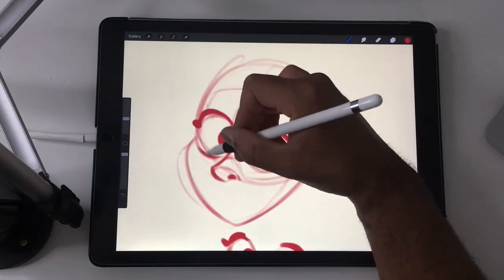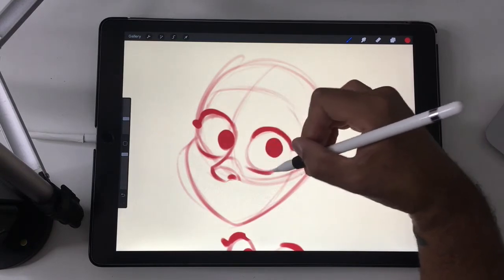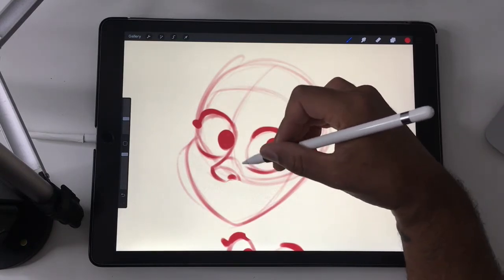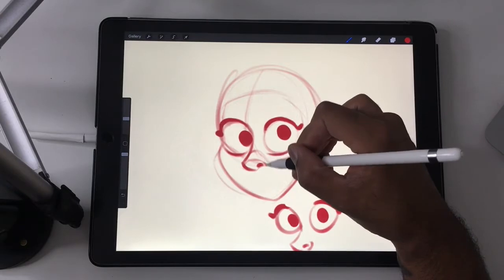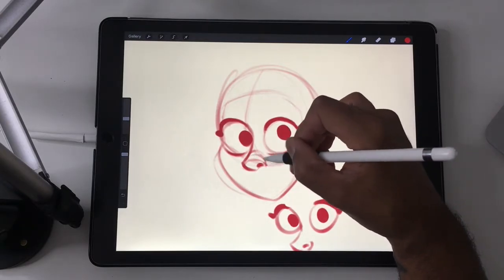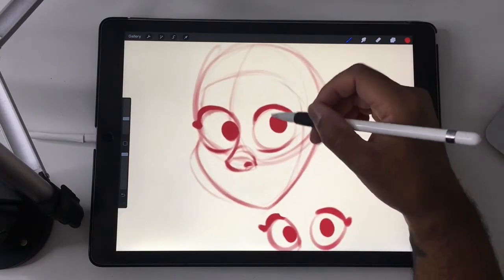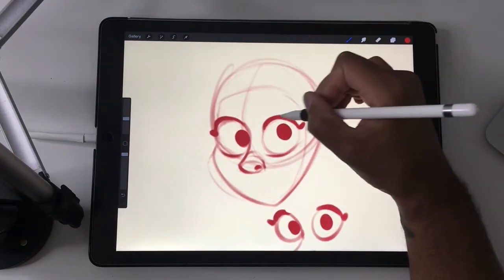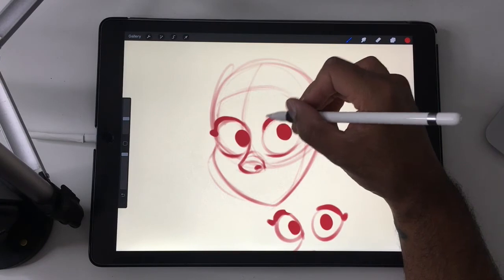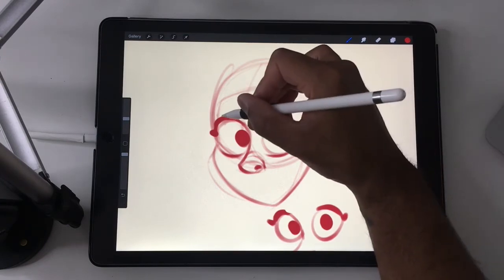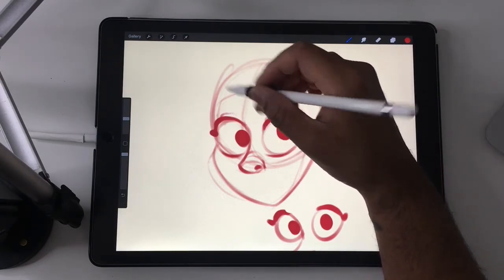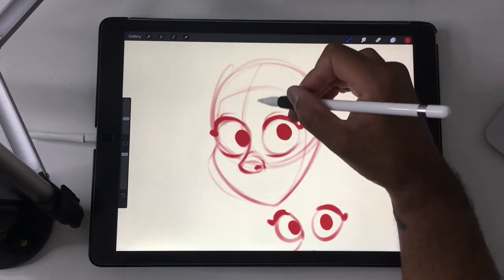And now I'm just going to add the bottom of the eye. So just a line. And got the nose. Draw a little eyelid.